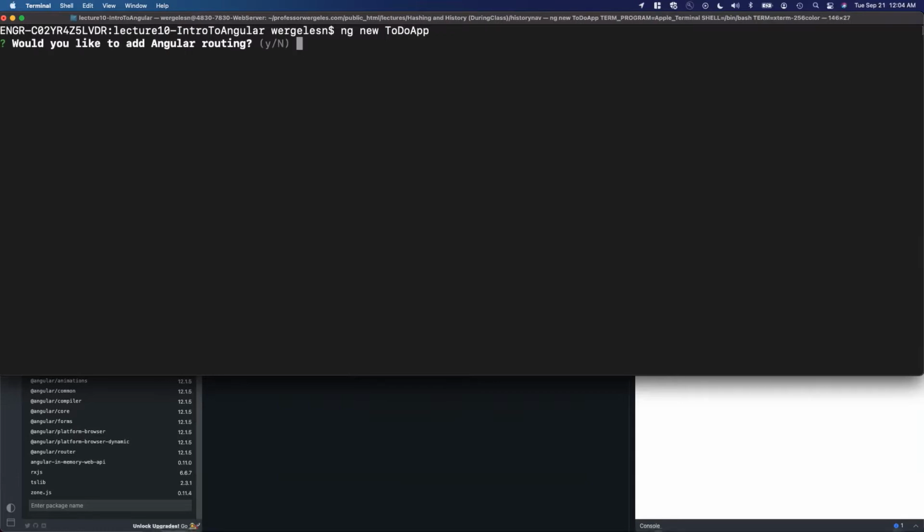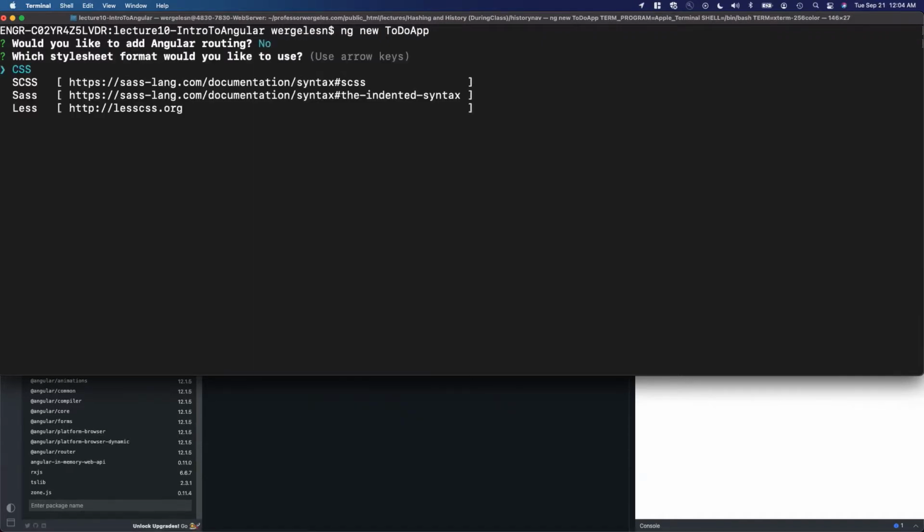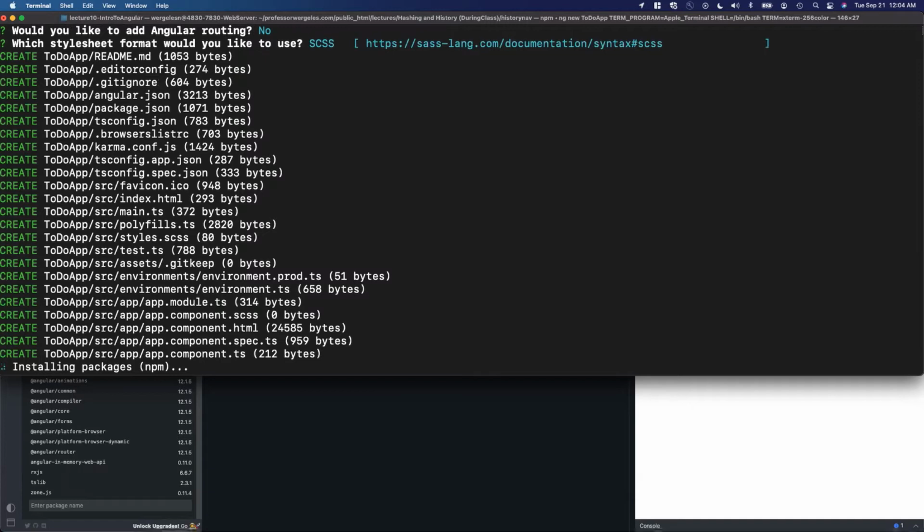Now this first app, I want to keep it simple, just focused on Angular. So for the routing, I'm going to click no. I'm just going to have one page on this app, and I'm going to use the SCSS. Remember, it's between CSS and SAS, so it's a good combination. Without creating a router file, we can simplify Angular.